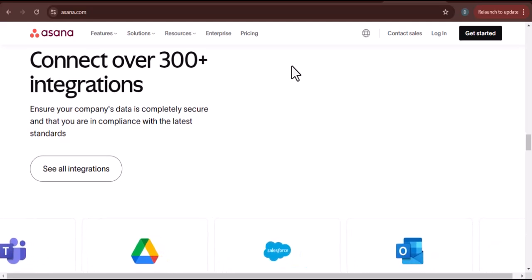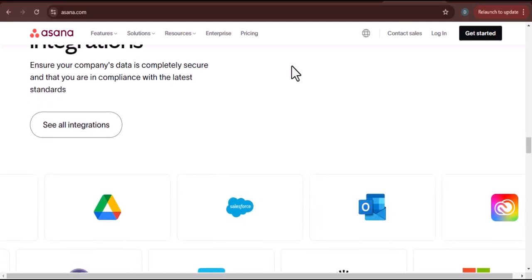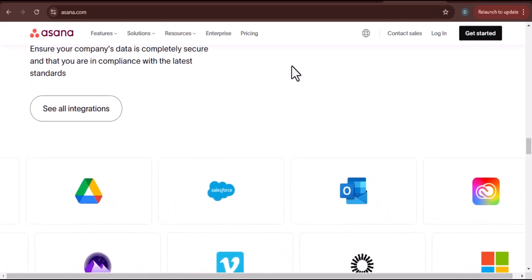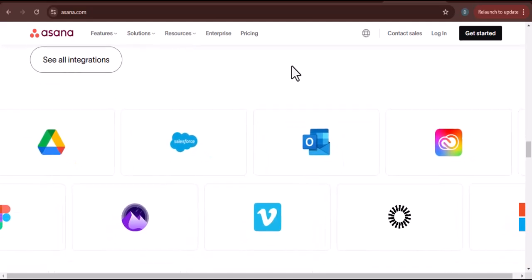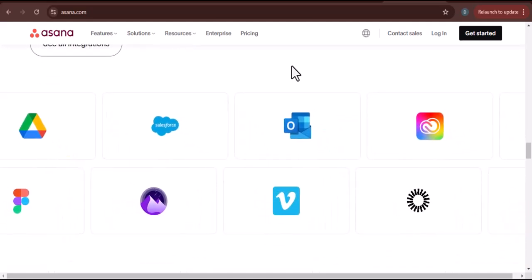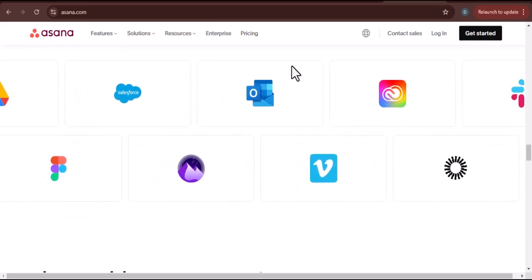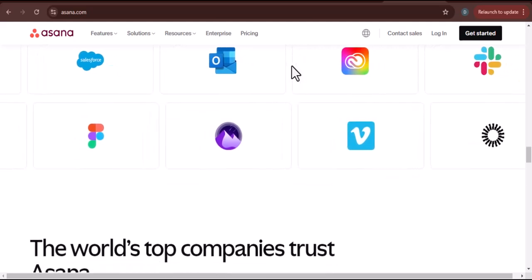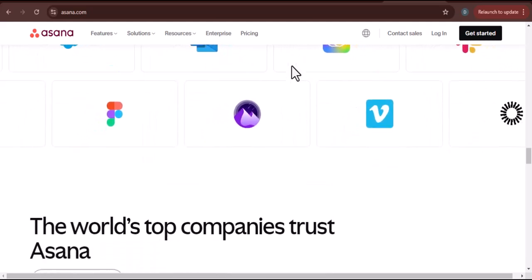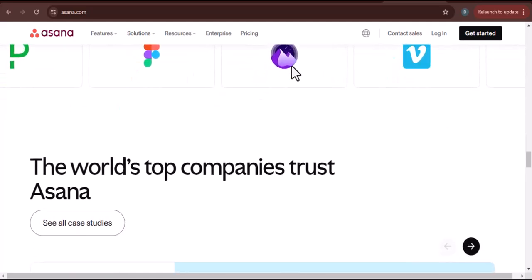The rule we're looking for is, when a task is completed, move it to a specific section. Asana has this as a pre-made template, so you should see it right there in the gallery. Click on it. You'll now see a simple configuration screen. The trigger is already set. When a task is marked complete, all you need to do is choose the action. In the Then Move the Task to drop-down, select the section you want the completed tasks to go to.